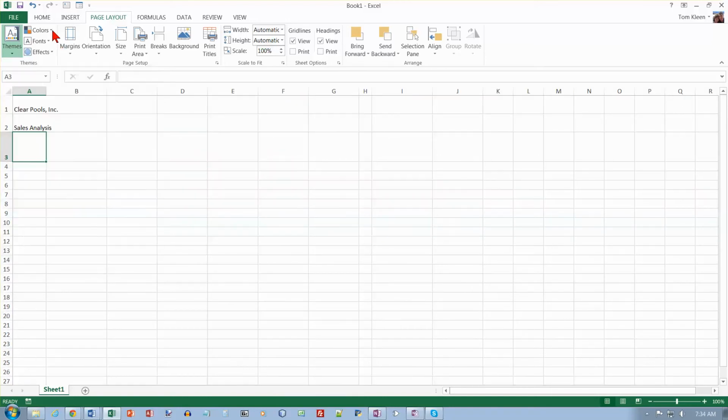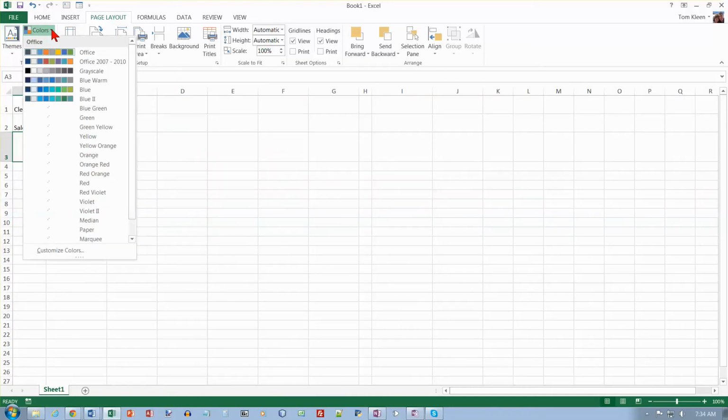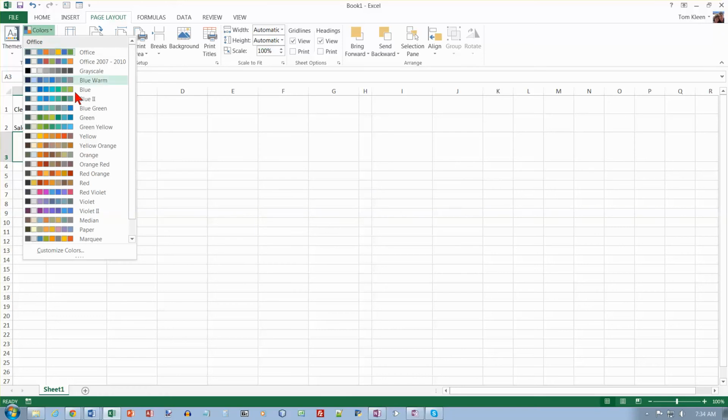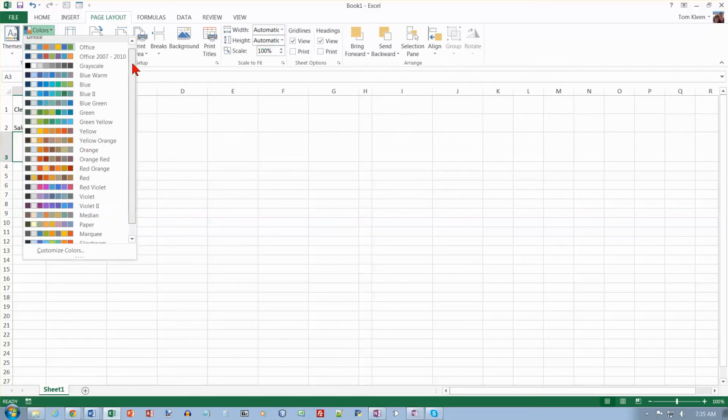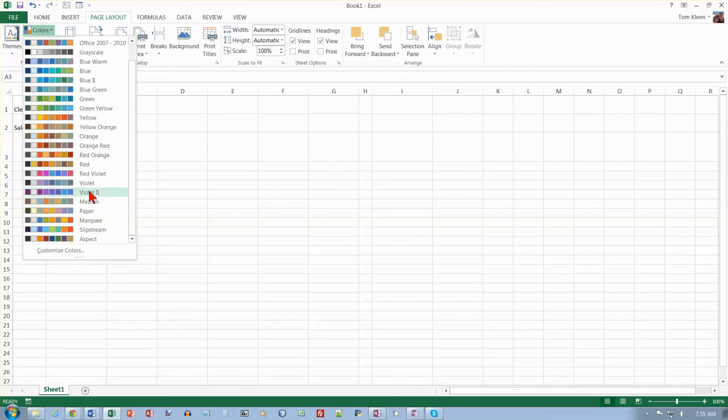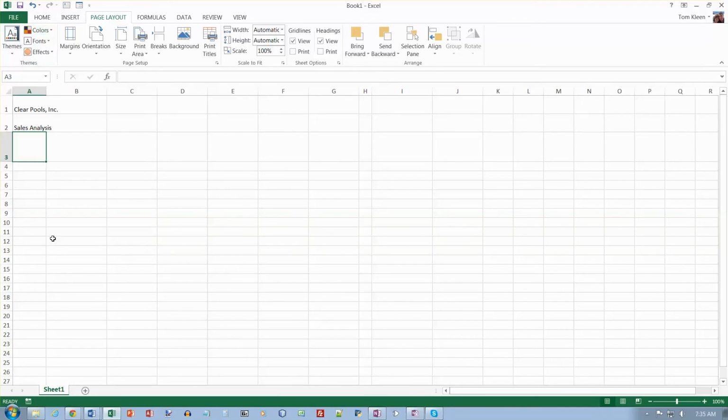And I'm not finding it because I'm looking in the wrong place. Let's click on Colors here. And most of these have color names, but they've got a handful down here at the bottom that have other names. And there is Aspect down there, way down at the bottom.